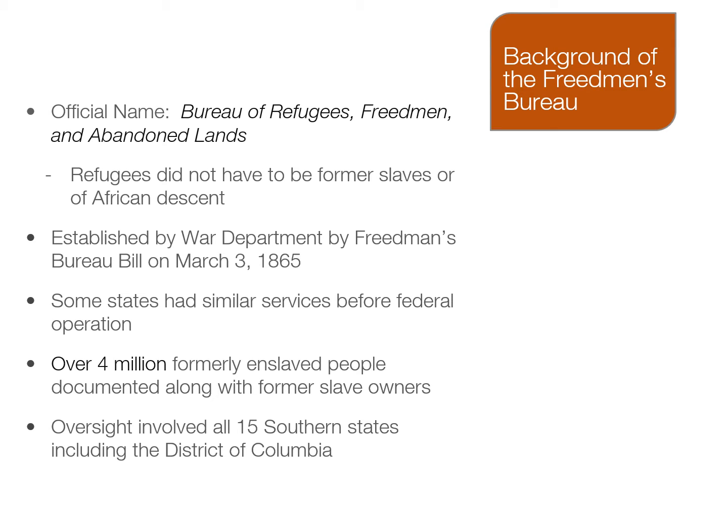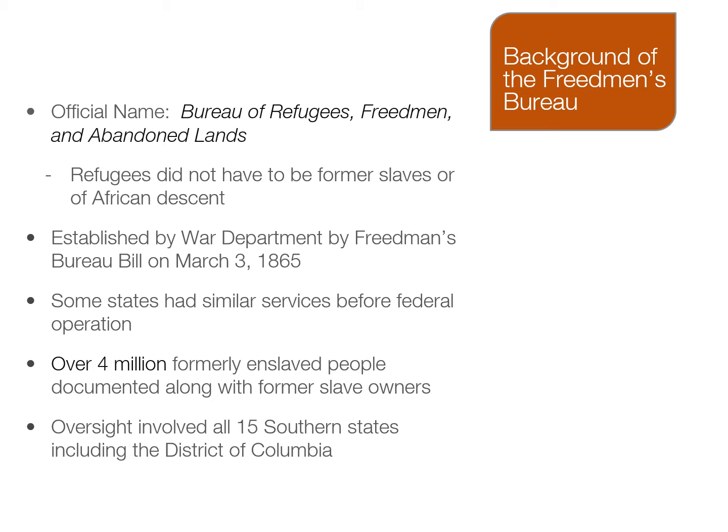So the official name of the Freedmen's Bureau was the Bureau of Refugees, Freedmen, and Abandoned Lands, which was established by Congress and became a part of the War Department on March 3, 1865. The term refugees did not just apply to former slaves or people of African descent. It also referred to poor or displaced whites impacted by the atrocities of war. So understand that the Bureau's purpose was to provide relief to the South. You could say it was the original FEMA, so to speak.